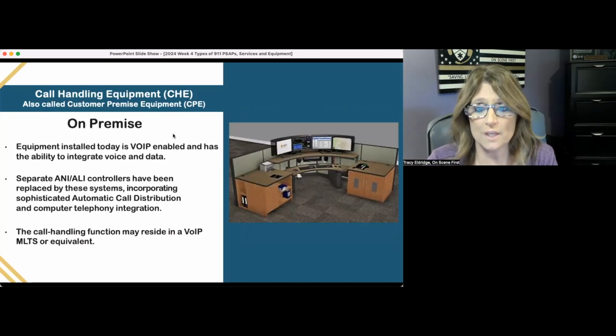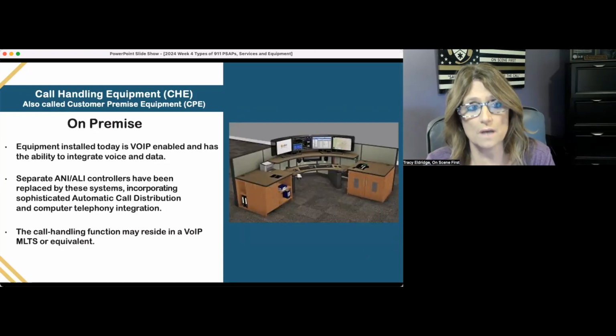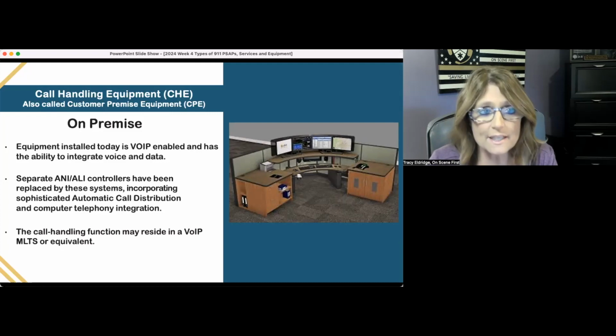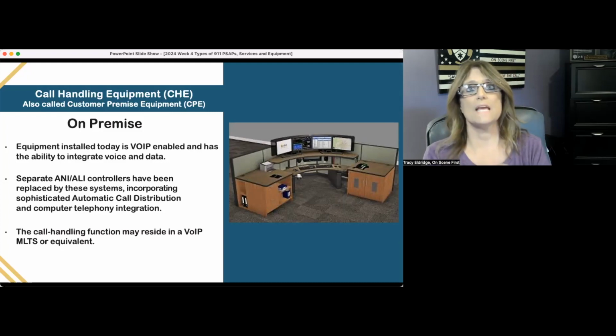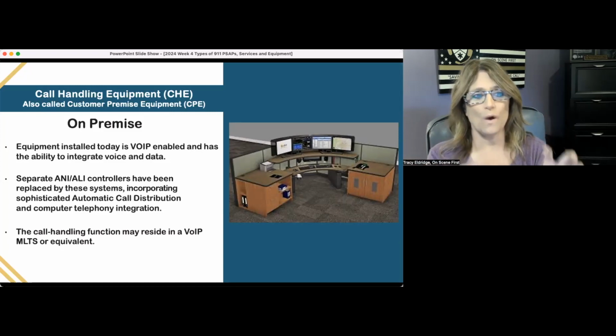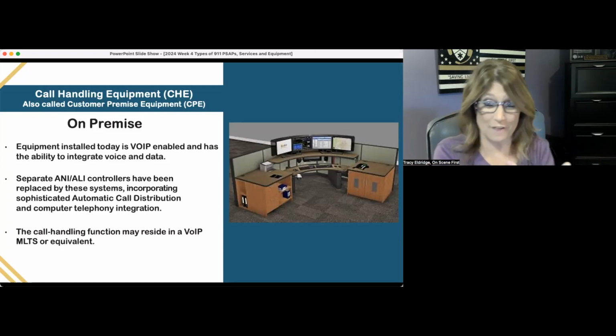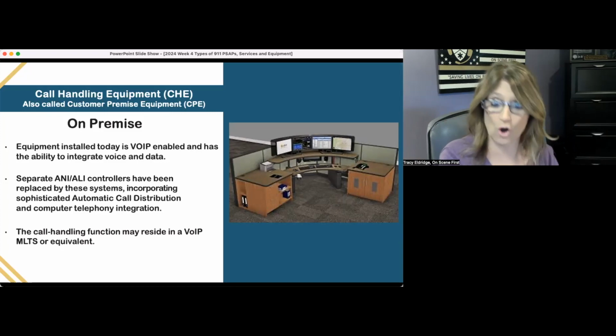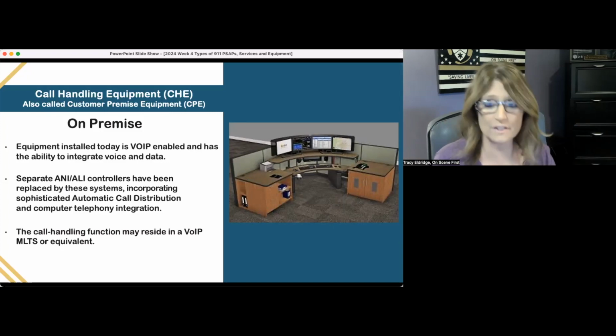Call handling equipment. It also says here, also called customer premise equipment. Call handling equipment is the actual 911 stuff inside the computer that is handling the call and changing the call and delivering the call and all that.